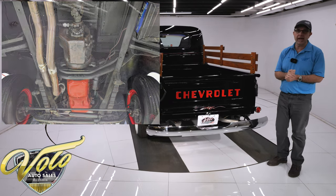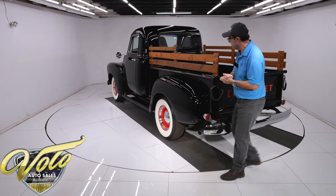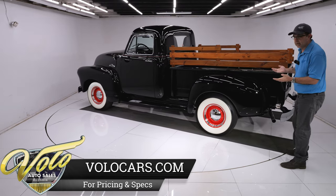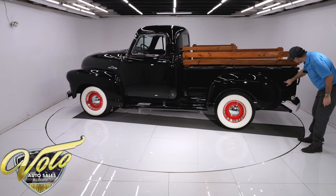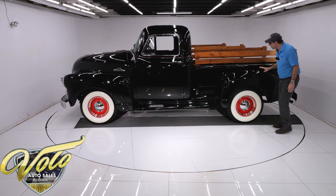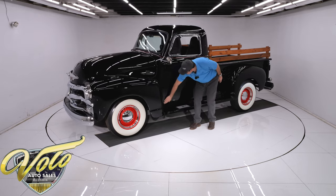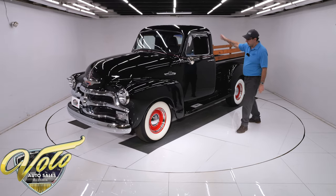Now the body — it's all metal. Fenders, cab, all of it is metal, not fiberglass fenders or anything like that. It's sharp looking, painted up in black. It presents itself really well. The paint looks like it might be starting to lift a little bit in one spot, but the fender is all straight and solid, clean and solid. No rust down here. The cab corner is real nice, and underneath it's all clean and smooth. Lines up nicely. The body's looking very good.